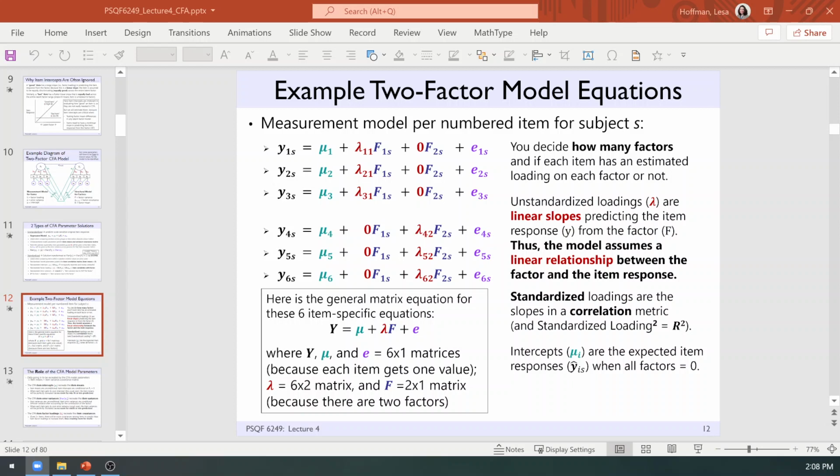So F has a subscript of S because it's a subject-specific quantity. And as we will talk about in more detail later, F is assumed multivariate normal in models that have more than one F. One of the consequences of that assumption is that we don't need the Fs for all the people. They're not even part of the output unless you specifically ask for them to be predicted. Because all we need, given that it's multivariate normal, is the means, variances, and covariances of the F, and those are sufficient statistics to work with in terms of computing likelihood and getting all the model parameters. So we don't need the Fs.